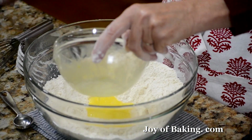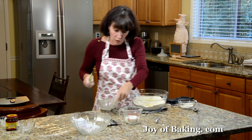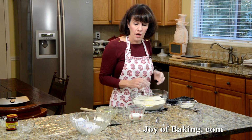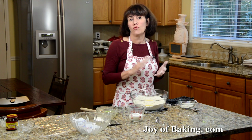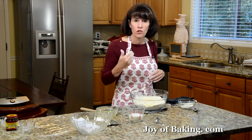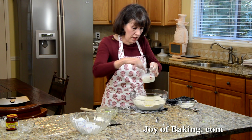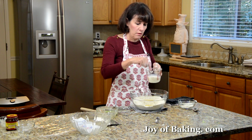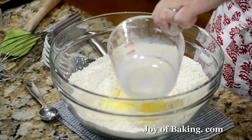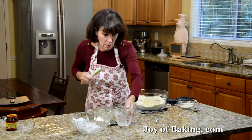And add that. Along with a 1/2 cup, 120 milliliters of milk. You can use whole milk or reduced fat, maybe 2%. I wouldn't use skim because we want the dough to be a little rich. So you could use the 2%. And then have it lukewarm, just so when you put it on your wrist, it just feels warm. So I just did that in the microwave. You could do it on the stove or in the microwave.